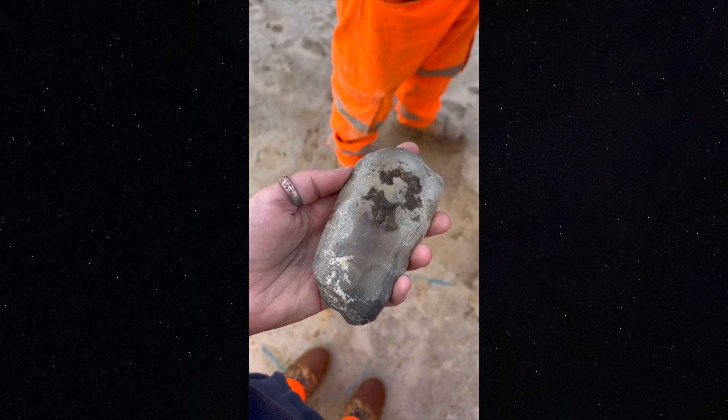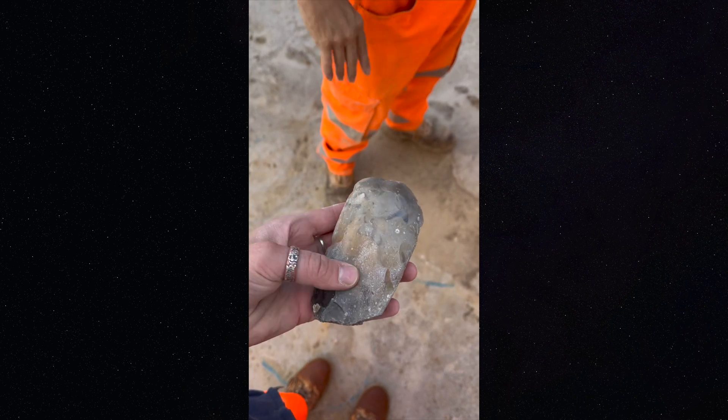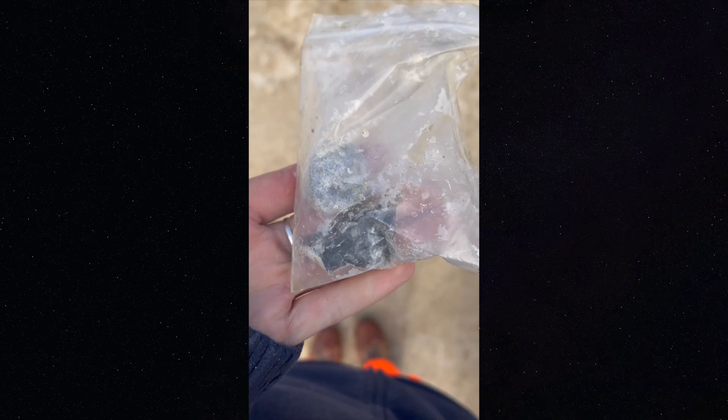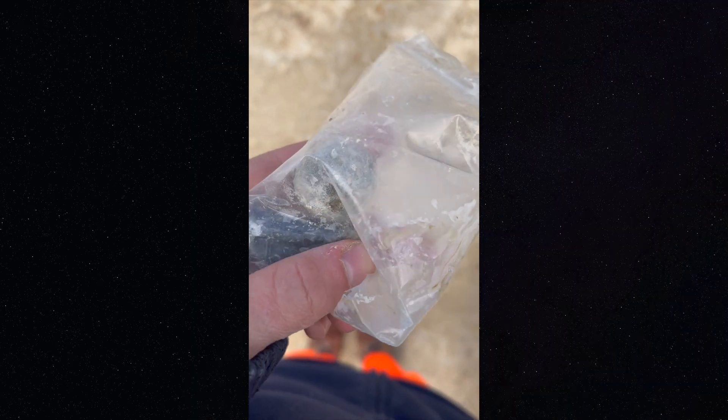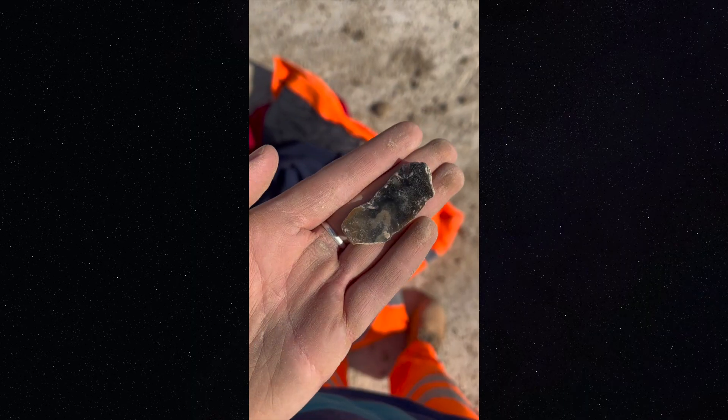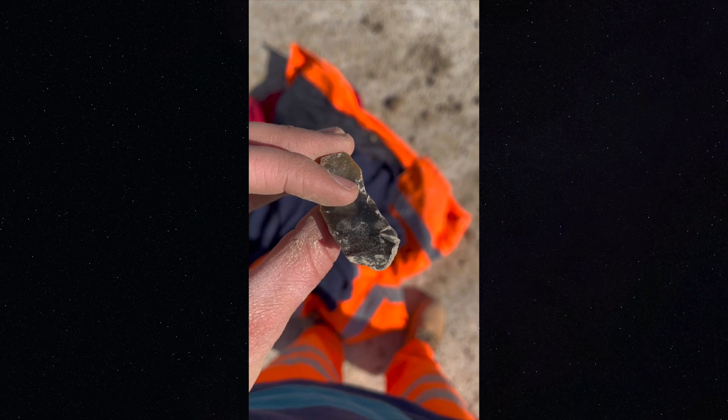Early on, one of my co-workers, a very lucky lady, found what looks to be a Mesolithic handaxe, which was one of the main items that evidenced human activity pre 5,000–6,000 years ago. And flint doesn't naturally occur in the geology of this site, so it has to have been brought here by somebody. Needless to say, my later flint finds weren't quite as impressive — not that we're comparing — although this little flint flake that I found in a spoil heap was quite fun.